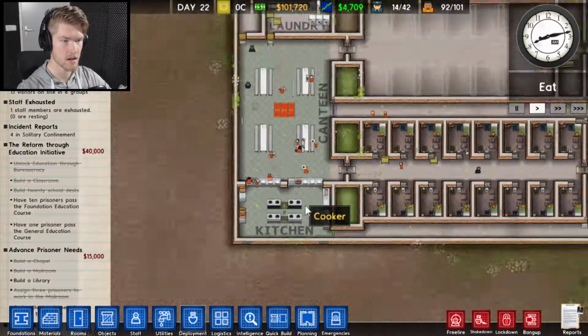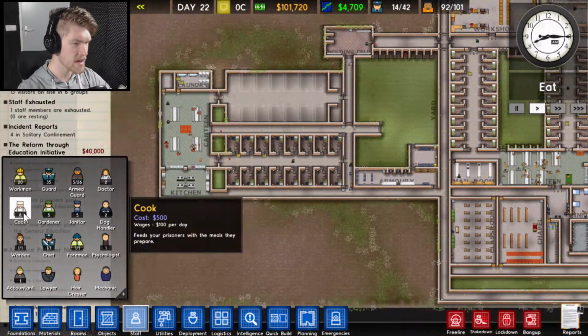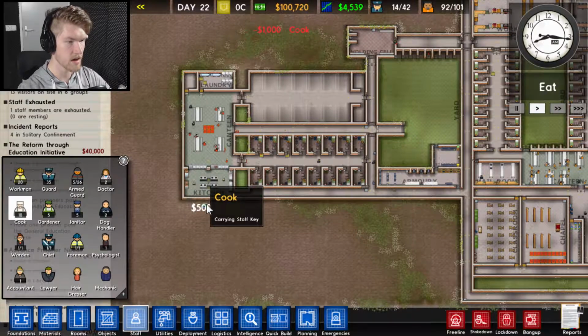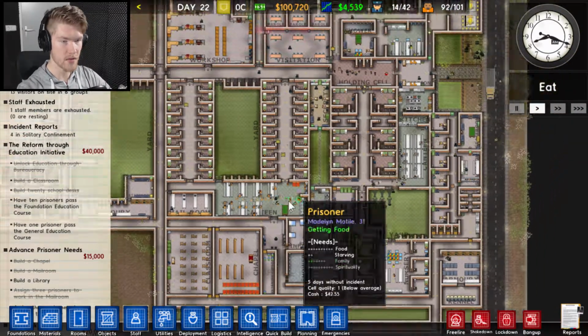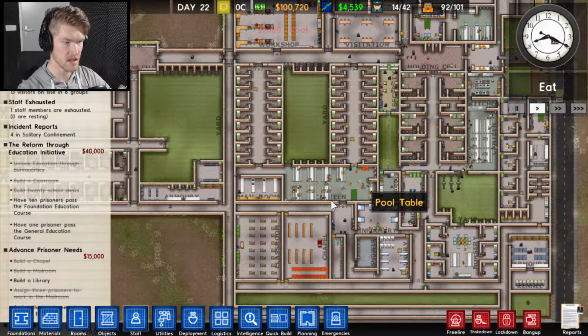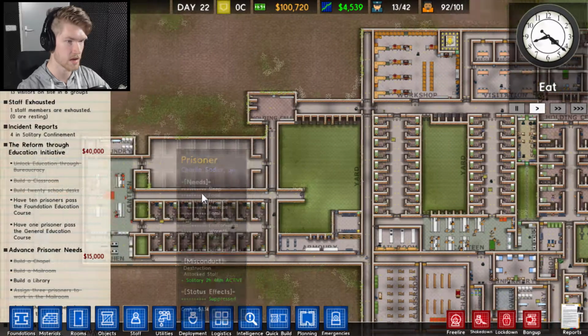There's no cooks in here, which I find worrying. Do we need to hire some more cooks? We have 8. Maybe we should get to 10. So I'm going to hire 2 more cooks for this one. But because we have 3 guys in here, so we need a couple cooks in this. I don't think we need 10. I think we're overpaying it, but we're making so much money, it's probably fine.